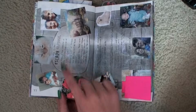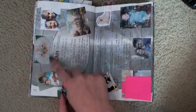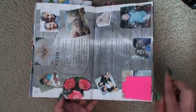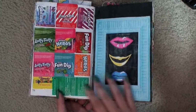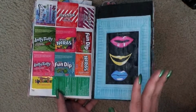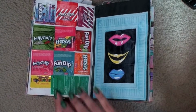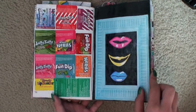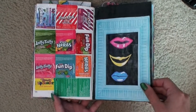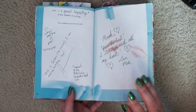This is an escape capsule, so write all the things that you want to take with you and then put all kinds of pictures that make you happy around, mostly pictures of family. I already kind of saw this page. Really random. I think I didn't like the directions, so I just chose to cover the directions with all these different wrappers. There is something secret about this page that I like, but I can't tell you because that would defeat the purpose.